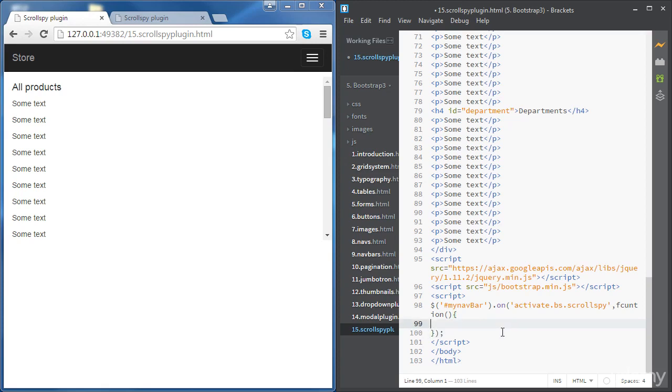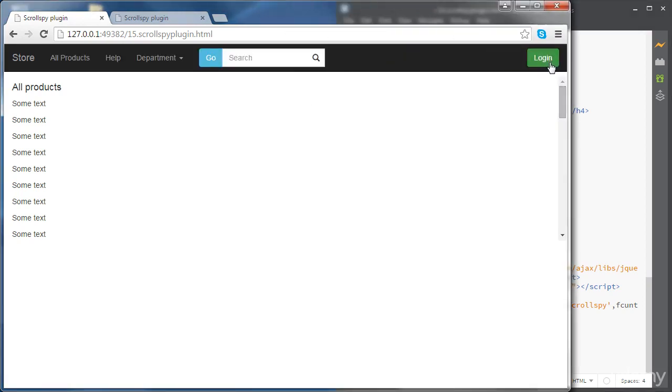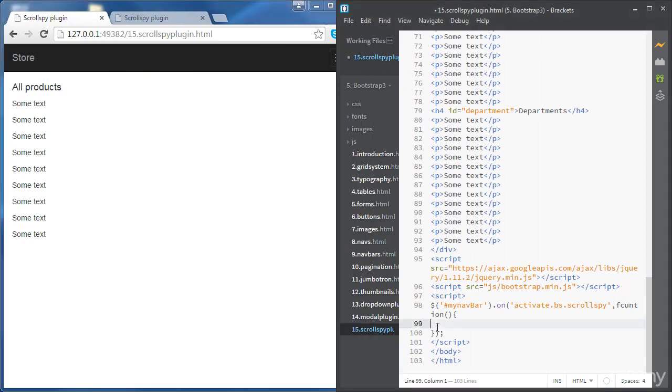Okay, so we're going to access the login button. We can access the login button using its class, because it's the only button of class btn-success. So let's access it using btn-success.